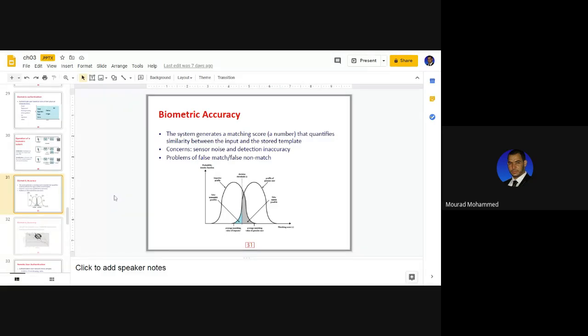What does it mean to be accurate? It means it is punctual: when we give the eye, it will definitely identify you; if you give the fingerprint, it will definitely identify you; if we give the voice, it will definitely recognize you. That is not usually valid.